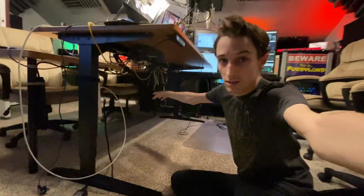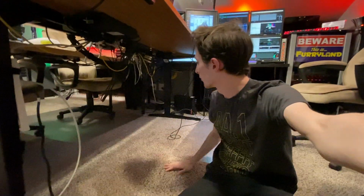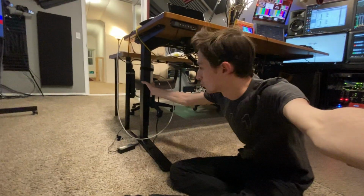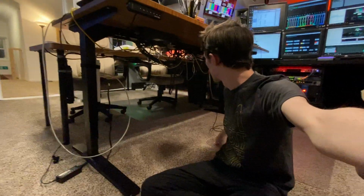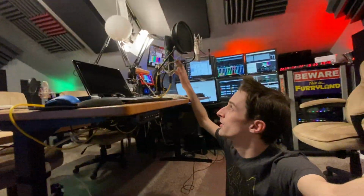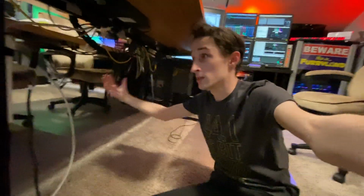Oh, this desk still goes up, so you can still raise this up. Now, in order to do that, some of these cables had to droop. So you can see down here, these cables droop, and that's so that it can move up and down. We still got power strips to service all of the guests, like when they plug their laptops in. But there's no cables on the floor anymore. We cleaned all of it up, which is nice. Even the microphone, this U87 here, is all routed underneath. It looks messy, but a lot of it is for a reason. Like I said, this has to droop down because this desk moves. And some of the rest of it will probably get cleaned up at some point.